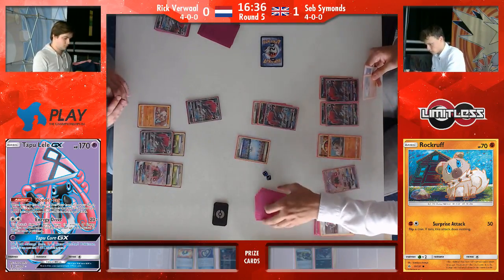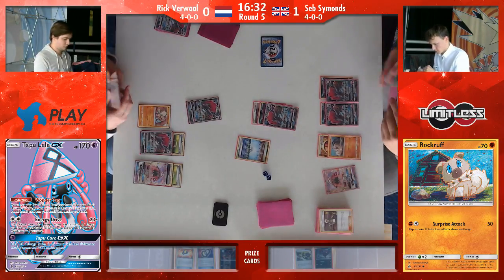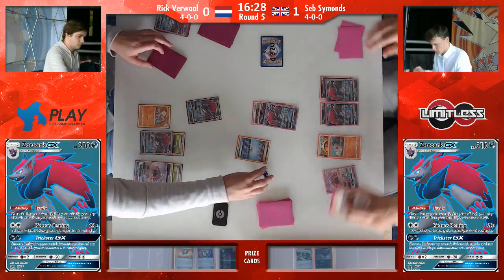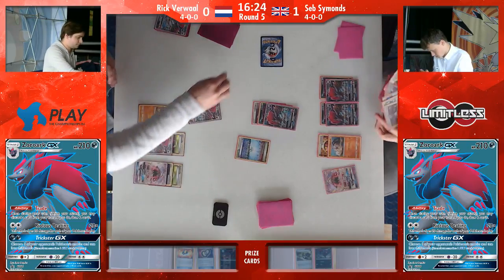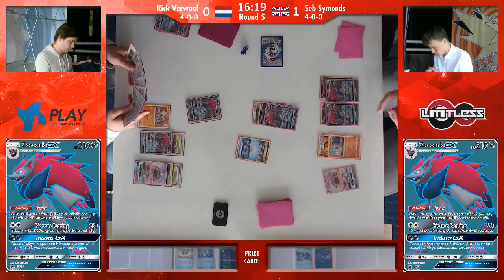Zoroark, you know, you're threatening a 2-hit KO. And he plays the parallel to stop that Lele from coming down and sort of stopping any of that from happening, stopping the Guzma from coming down, and stopping the extra draw. He's going to do 80 here, 20, 40, 60, 80, 100 here, and it's going to start moving things back in Seb's direction a little bit.